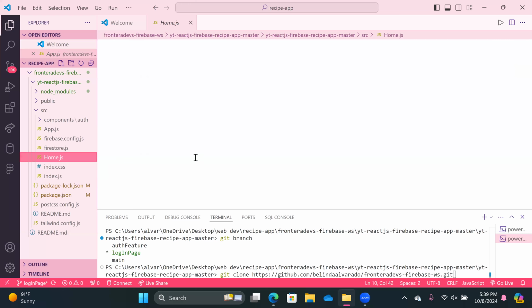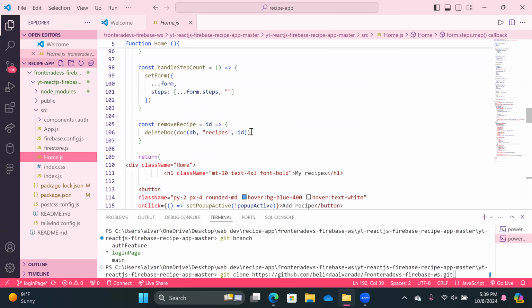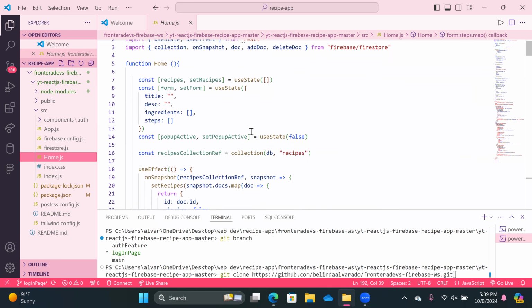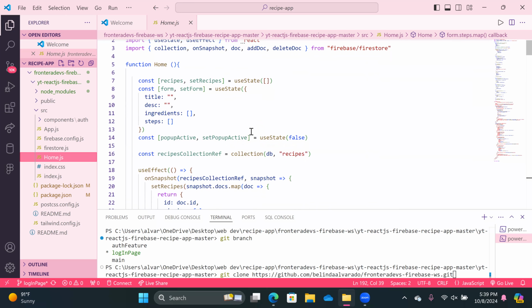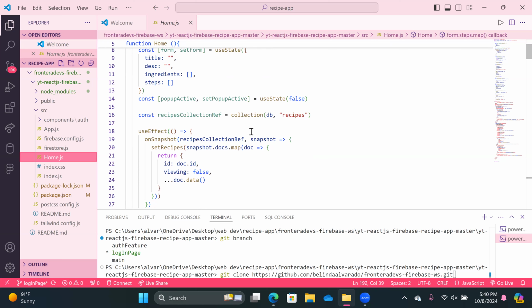And that's where we have our home.js file. And inside this file, it's essentially just the recipe app. What the recipe app does is you enter your credentials, log into your application, and you're able to log recipes. It's something super simple. You log the recipe name, the ingredients, and the instructions to get there, and it's all stored inside a database on your Firebase console, right? In Firestore, yes.